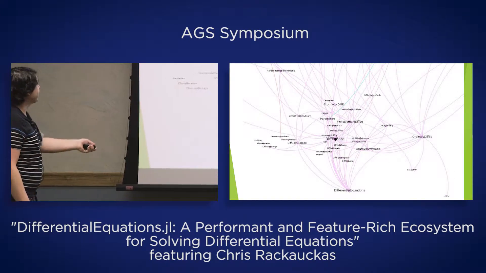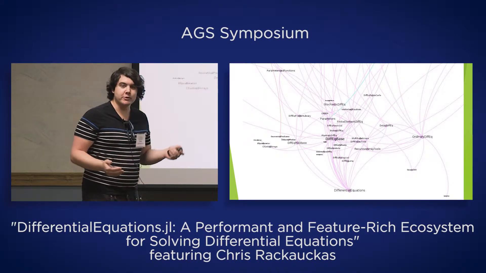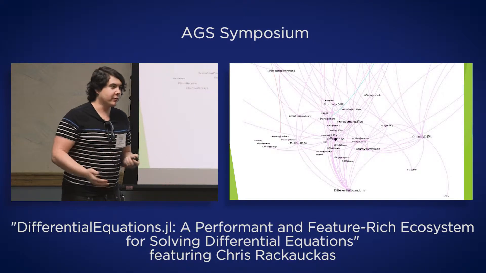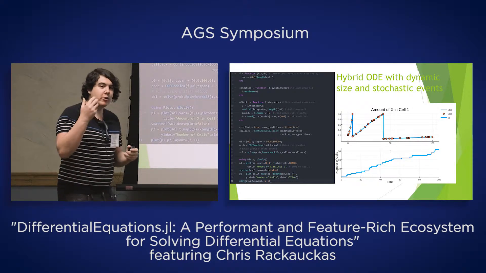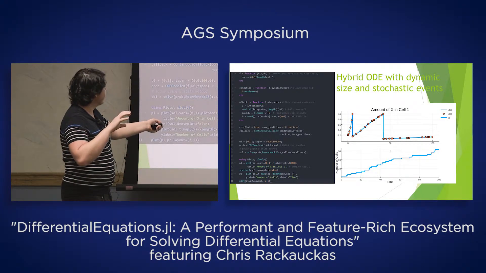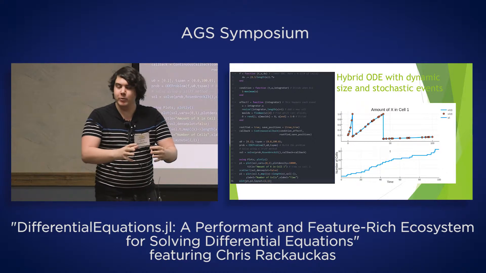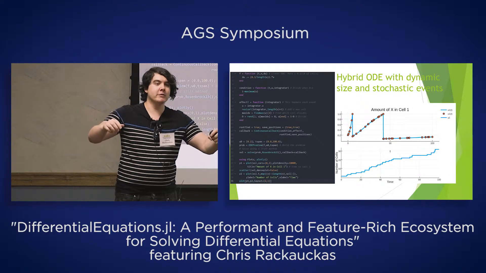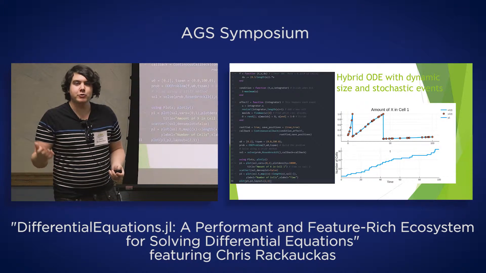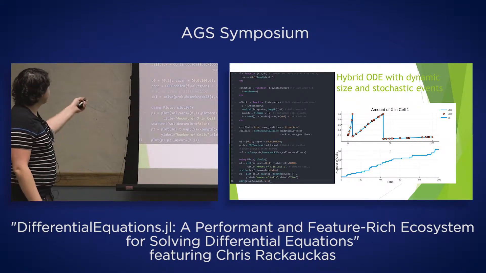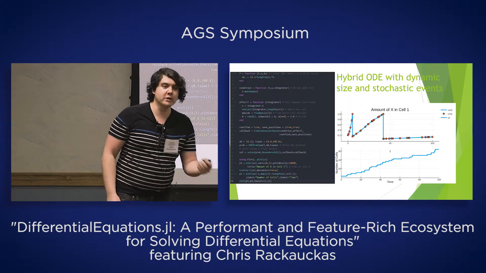This is what it actually looks like if you depict what the software organization looks like. It was about 25 packages in Julia when this was made; now it's around 40 packages with about 30 contributors. Here's an example: we have one cell where we model a protein concentration that increases linearly, and whenever it hits one, we let it divide. We model this so the cell divides, grows in protein amount, and each time it hits one, it keeps dividing. This is something you really can't do in most pre-built differential equation solvers, but you can do it in about 30 lines of code now, which means you can focus less on building the underlying logic and more on just building the model.